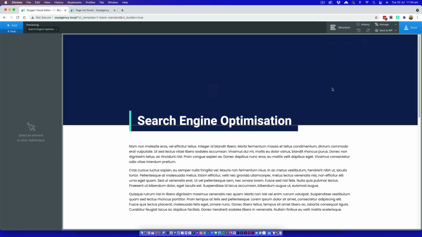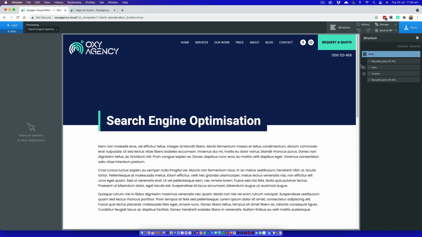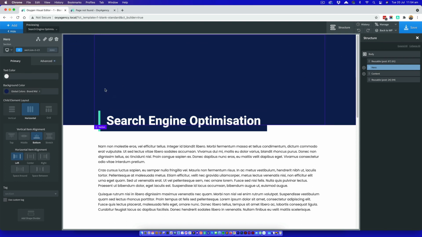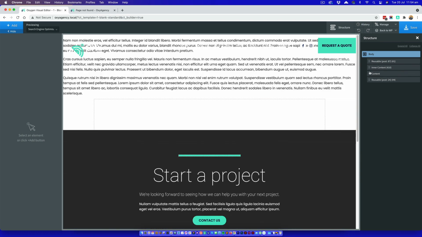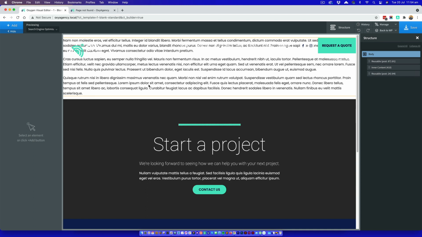Okay, so that's loaded now, and if we go to the structures panel and open stuff up, we just want to do a couple of small things. I want to actually delete this hero section because it's grabbing this advanced custom fields information for the background image, that is. And also in this content area here, I'm going to get this inner content and I'm going to pull this out so it's not actually inside a container. So you can see here it's going across everything, which, look, that looks messy, but this is what we want for now. So we've still got our reusable part, which is our navigation, and we've still got our reusable part, which is our footer. So that's all we need to do now.